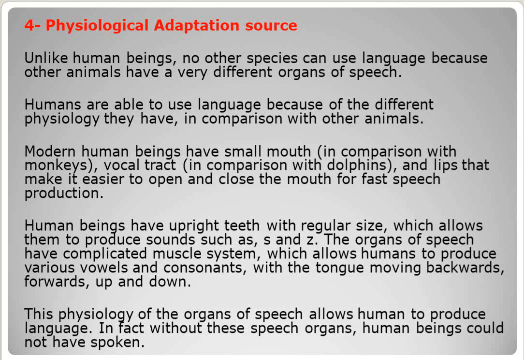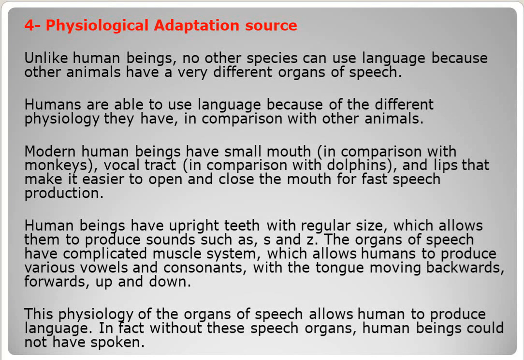No, it's the physiology of the human beings, the body of the human beings. Human beings have organs that enable them to use language. So, unlike other beings, human beings do have the vocal organs. They do have a specific form of teeth, lips, mouth, and lungs, or flexible tongue that enable them to use language. Because of this physiology within the human body, human beings can use language.